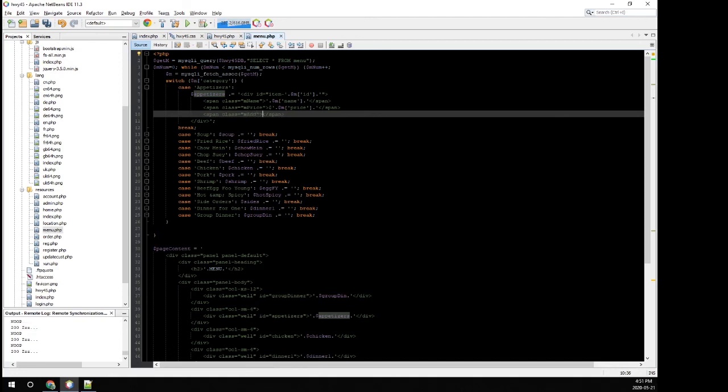Add. So with the add, we're going to create an icon.